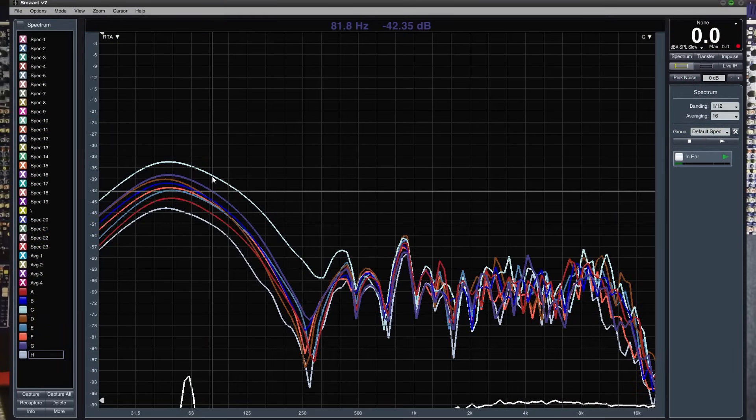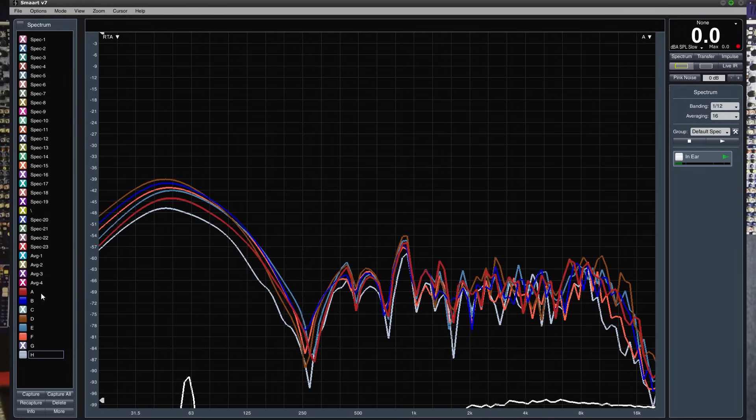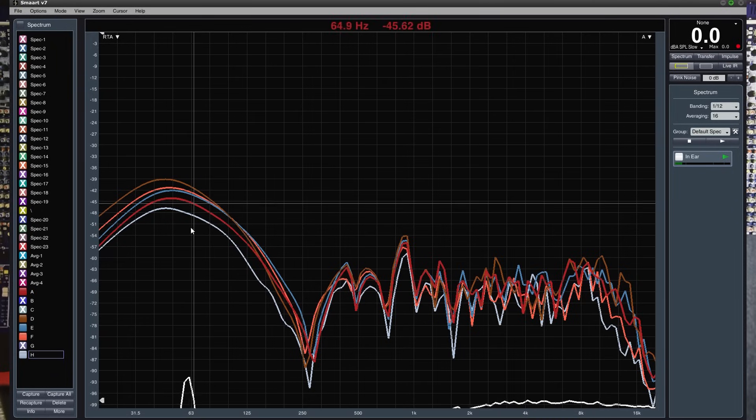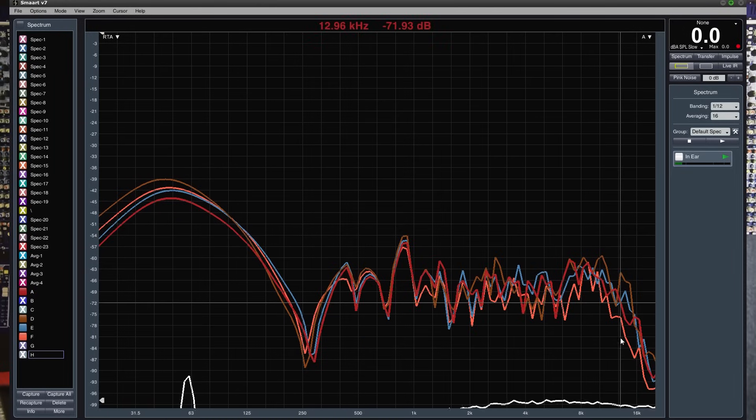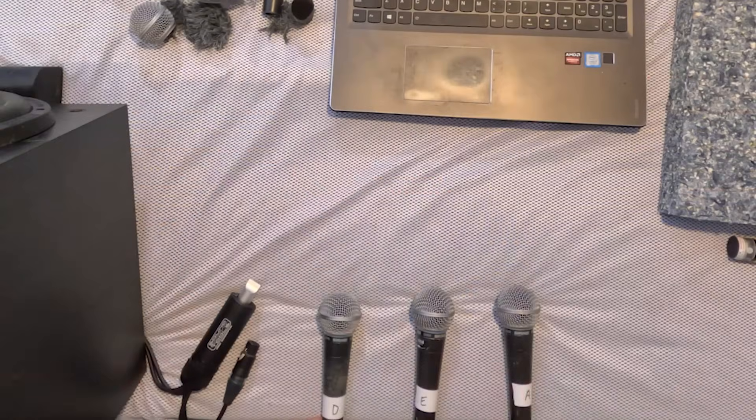Looking at the curves, let's eliminate the top curve — C, the chambering mic. Get rid of G, which had more low end than we started with. D is our reference mic, we'll keep it. B is too close to D — eliminate it; that was the spiky hairdo mod. H is low everywhere — eliminate it. That leaves us with four microphones. The orange F is looking iffy on the top end and a little high on the low end — eliminate that too. We're left with D, E, and A.